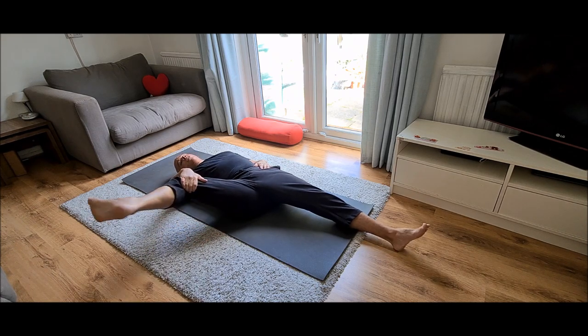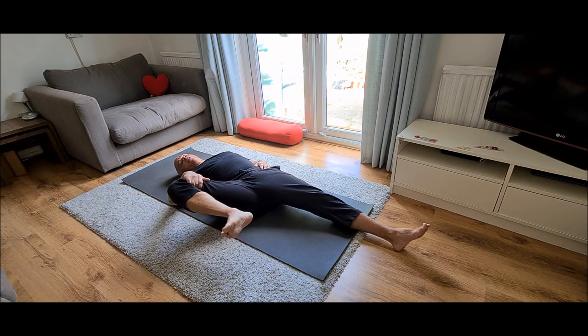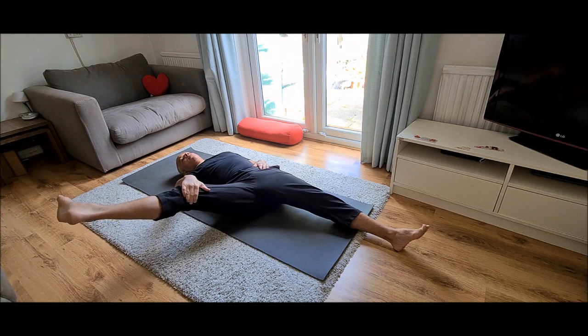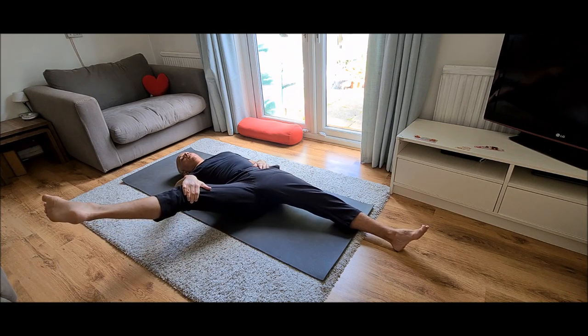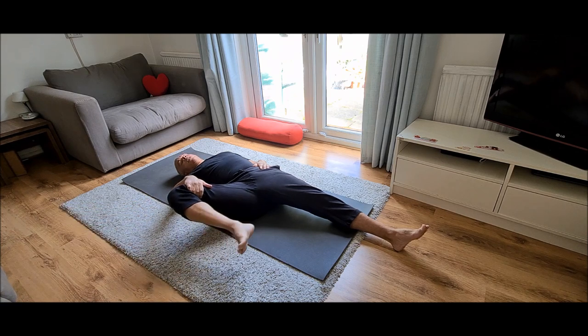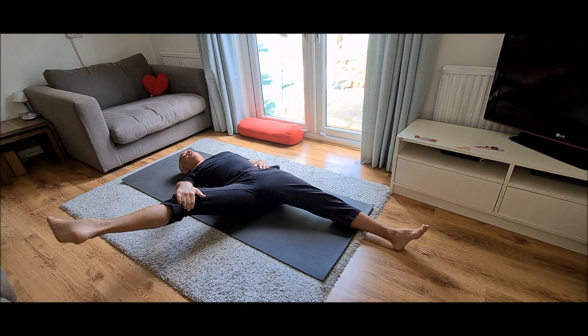We're going to inhale, stretch the leg out to the side for one. We're going to bend the knee as you exhale. Inhale, stretch it out for two. Bend the knee as you exhale. Inhale, stretch it out for three. Bend the knee as you exhale. We're going to inhale, stretch it out for four. Hold here, four breaths.